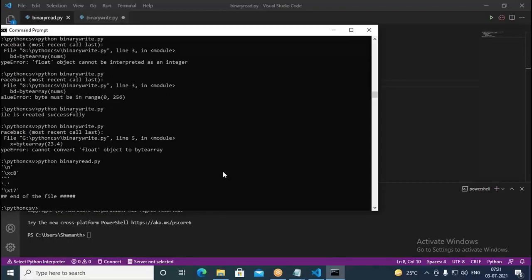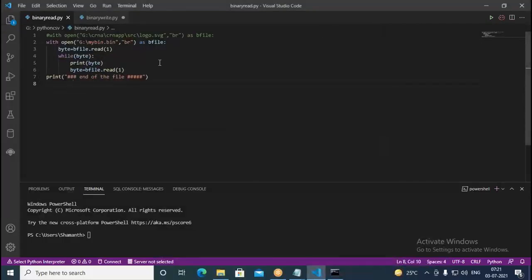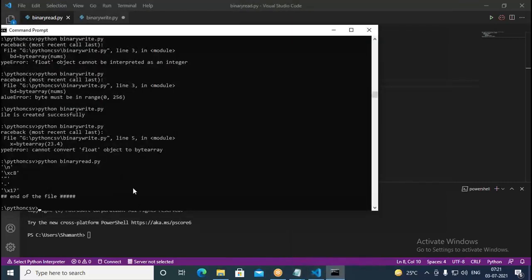It's printing backslash n, x8, single quote, space, underscore, single quote, and x17. We cannot straight away read this. All the data we are getting is binary data, and characters like these cannot be represented normally. We get a new line character, x8, double quote, single quote, then hyphen, single quote, then backslash x17, single quote.